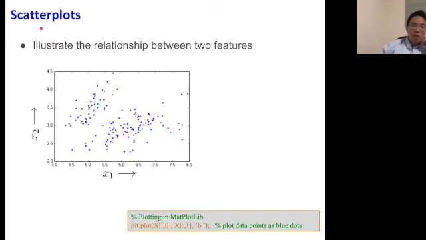Of course, you can do a scatter plot for any pair of features. Right now we do x1 and x2, but you can do x1 and x3, or x3 and x4. That's a very useful tool as well. By looking at the scatter plot, you can see what the data distribution looks like. There are roughly two groups emerging from the scatter plot: one group here, another group here. Naturally you will ask whether those groups are associated with different classes of these flowers. And the answer turns out to be yes.